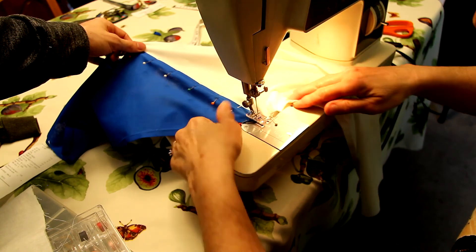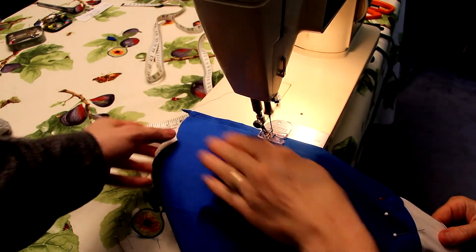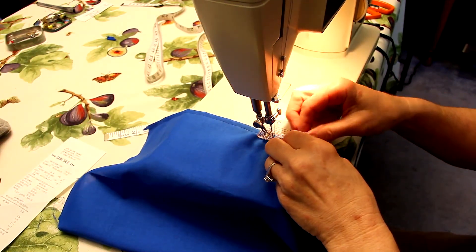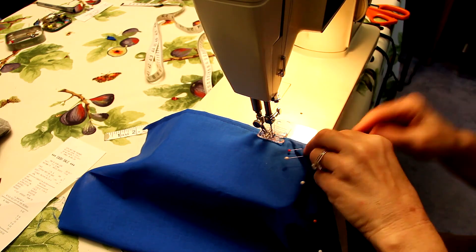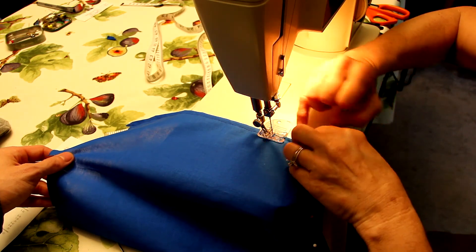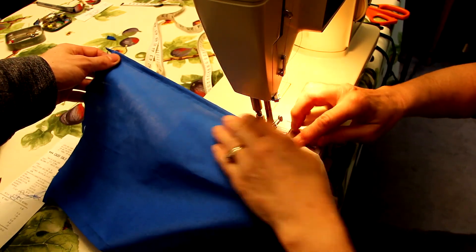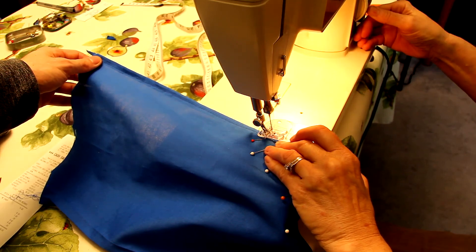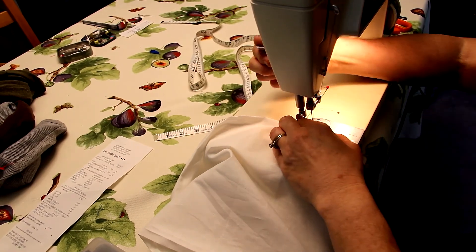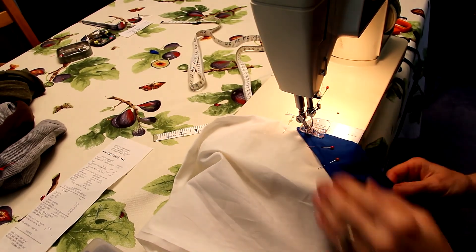Once me and my mom have figured out and agreed on a stitching, tension, and everything we're happy with, we'll be sewing it together like you currently see — the blue and white. After we do the diagonal seam connecting the blue and white, we're going to do the edges for both. This is more of a guide than a tutorial for the fabric section since I don't have the best sewing experience, but I'll be joining you back in a little bit — leaving you some music while you watch the next few parts on the sewing.